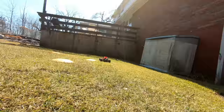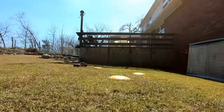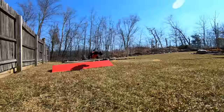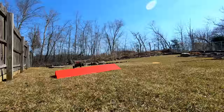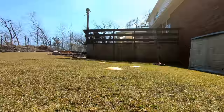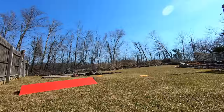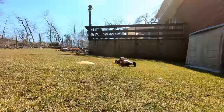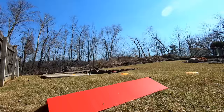Fun making a little course in the yard. Ooh, that was nice. Try reverse jump here. Some reverse action here, guys.